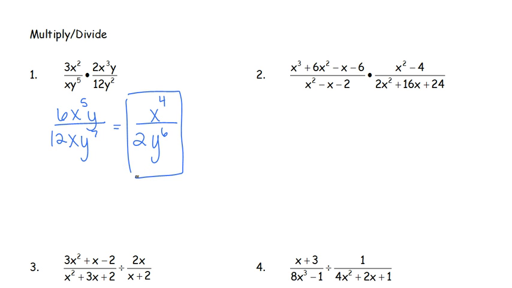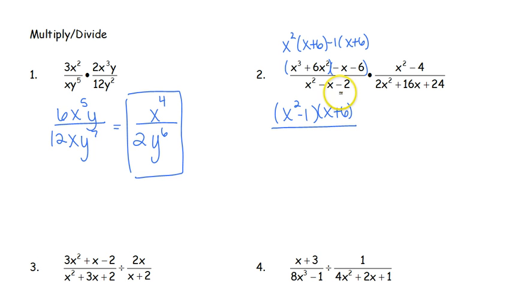Now we've got our factoring and multiplying. We still want to factor first. So we've got 4 terms, so here we are going to use our grouping method. We pull out our GCF of an x squared. We're left with x plus 6. Pull out our GCF of a -1. We're left with x plus 6. So we've got x squared minus 1 there, x plus 6 as our second term.